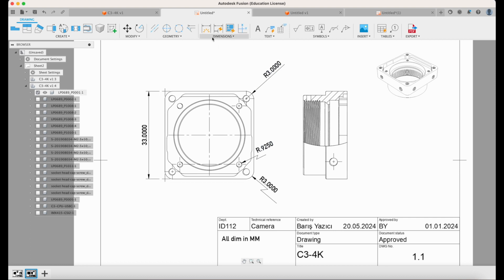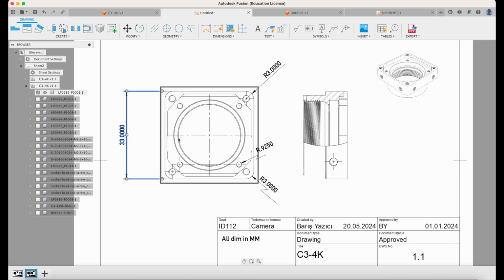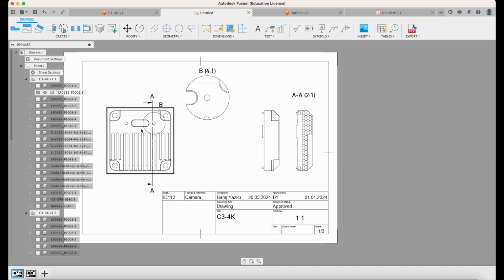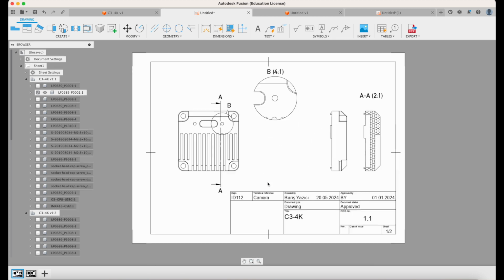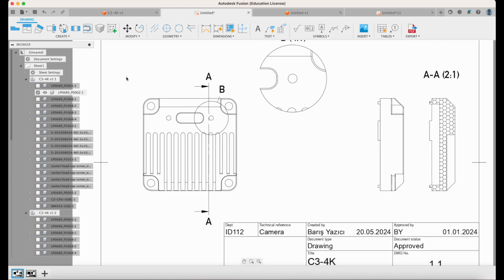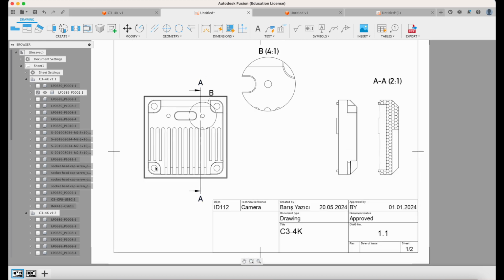Now we keep dimensioning like this. We keep on putting dimensions, but you have to make sure that you're not over dimensioning in a single drawing. So what we like to do is, let's go back to our first sketch and do an example here. If we can, we would like to dimension some stuff on the relevant projections.